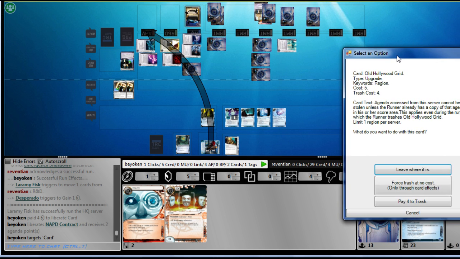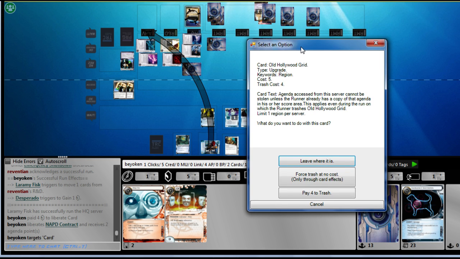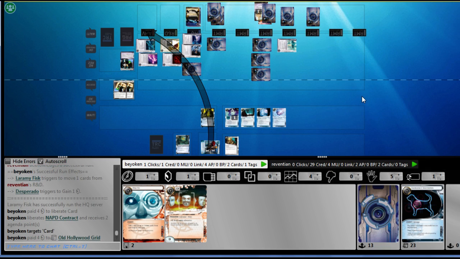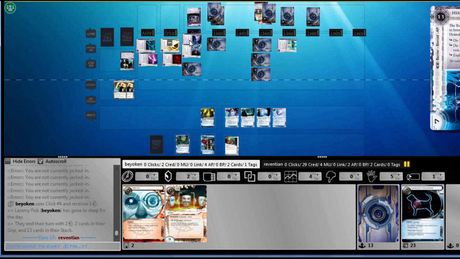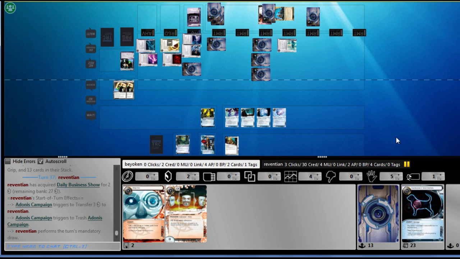That's interesting. Do I trash Old Hollywood Grid? It's not a Caprice. I think I have to trash it. Kind of messes up with my plans. And yeah, I really wanted to shut the Heimdall down. Losing the shutdown, I think, cost me the game.